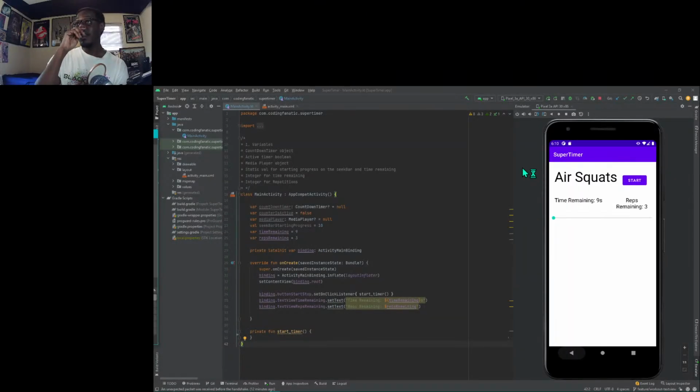Recently, I worked on an app known as a super timer, which will be used to keep track of your workouts. It'll be like a workout companion while you're training. It'll keep track of your timers and your stopwatches. Everything is preset by you so that you can focus on your workout and not have to look at the clock and get distracted. It features the name of the workout, time remaining, reps remaining, and a seek bar to show your progress. When you hit start, it should start to deplete the progress bar, and so on and so forth.